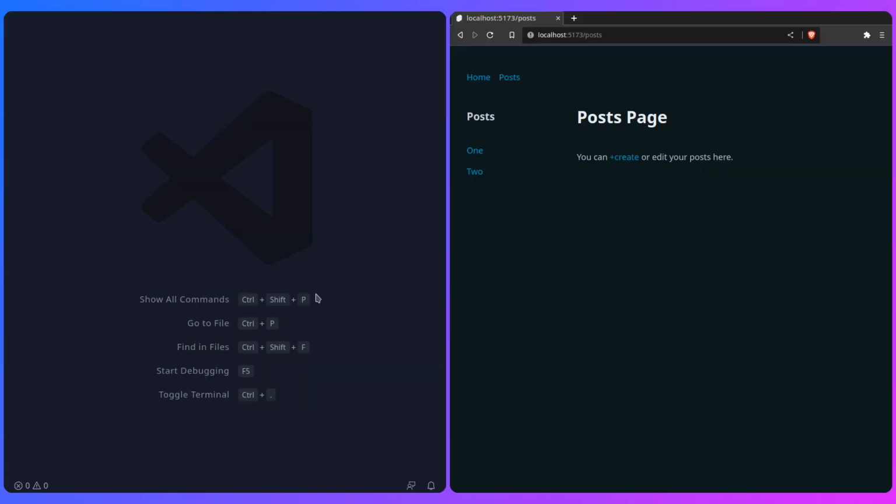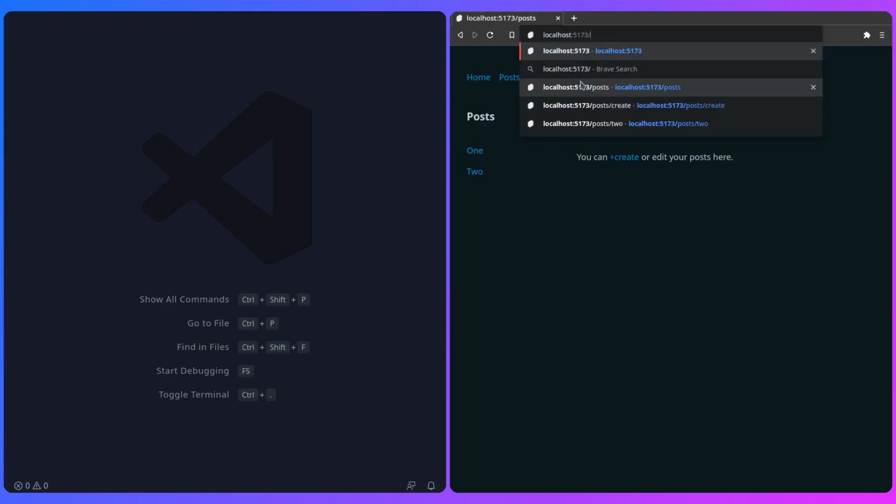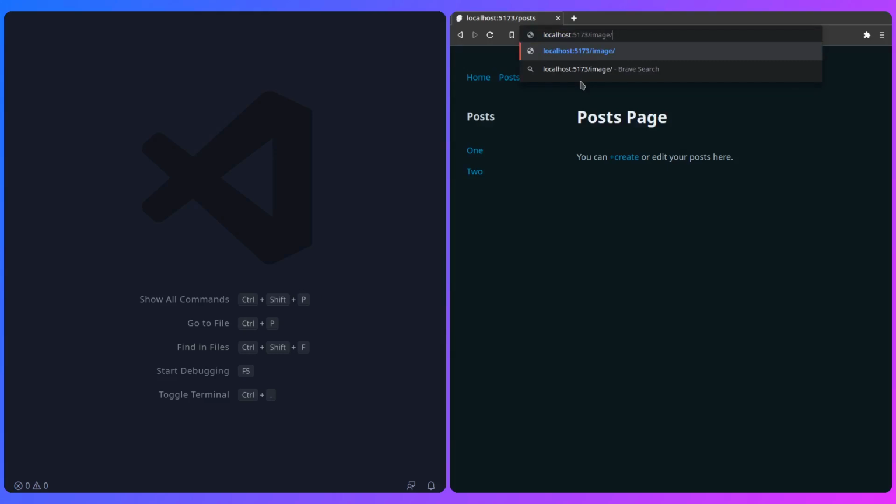Let's talk about more advanced routing in SvelteKit. First, let's talk about multiple route parameters. So what are multiple route parameters? You can use multiple parameters as long as they are separated by at least one character. So for example, let's say we have some image API. So this is going to be, I don't know, for example, image. And then maybe you want 200 by 200, whatever. And basically, how can we get this as parameters? So we can just put them again in square brackets. And we can create literally a route like that. And we can get the width and height and do whatever we need on the backend.